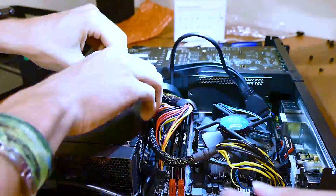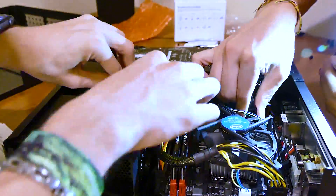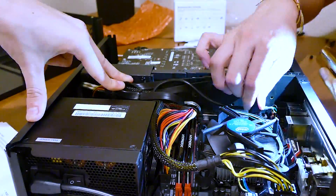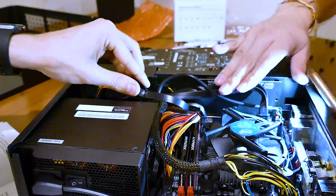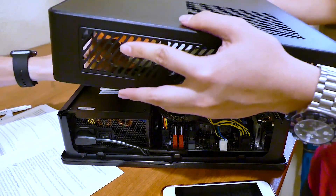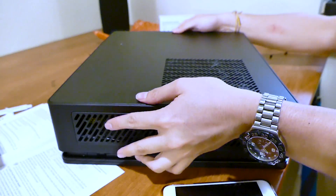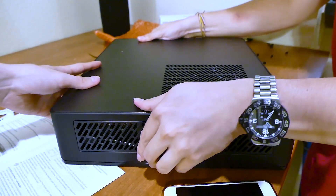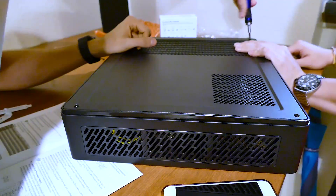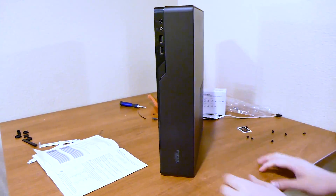With that out of the way, it's time for some final cable management. There isn't much we can do here, but we can pull a few of these cables away from the CPU fan and closer toward the PSU — everything else is pretty much just improvised. When you're confident you've cleaned up enough inside, grab the top cover of the Node 202, slide it back on, and secure it from the bottom with the four screws you removed earlier to get inside. And guess what — you've built a computer!